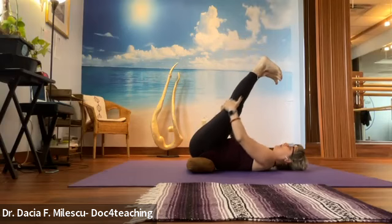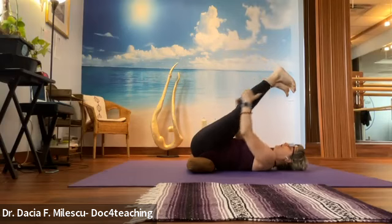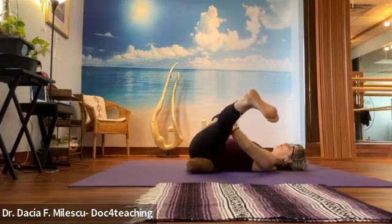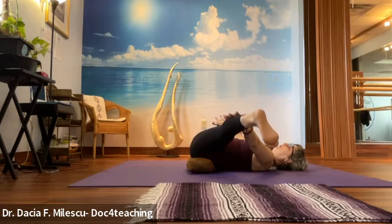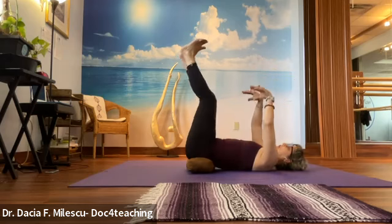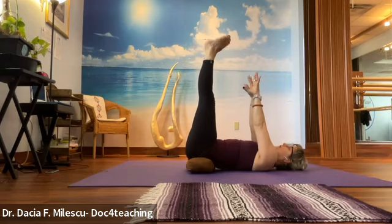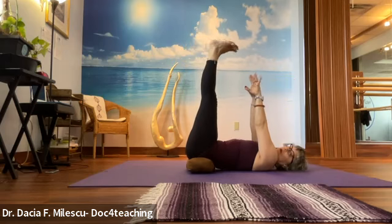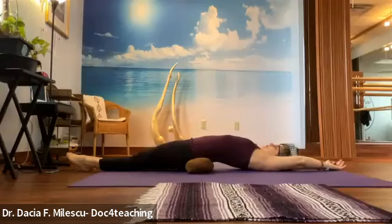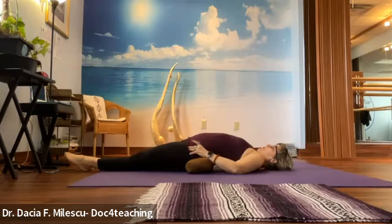Turn it into a stretch by pulling the legs towards you and stretch the hamstrings. Or you can turn it into the adductor stretch where you're stretching the inner thighs coming into a straddle. Whatever works for you, it's your practice, your day. All right, bring the legs down, arms overhead. Stretch, stretch, stretch. Feel the abdominal muscles stretching, the hip flexors. Maybe the lower back since you're arching a little bit here. Tilt that pelvis forward. Good.